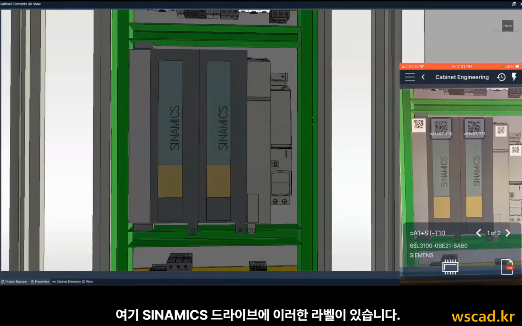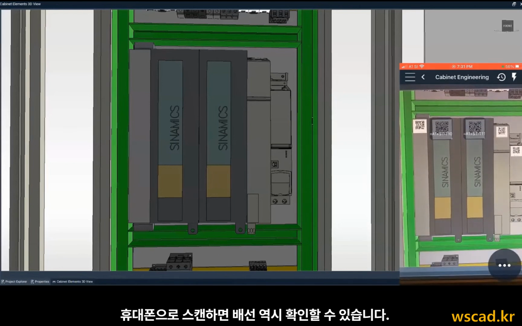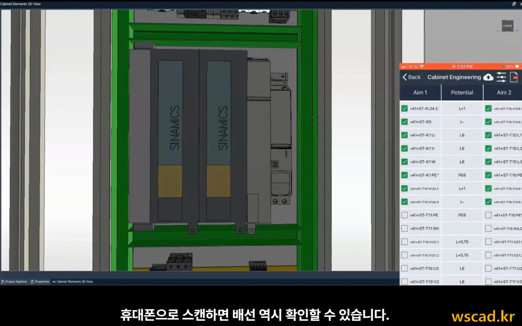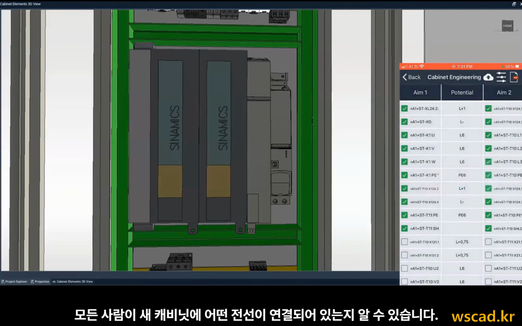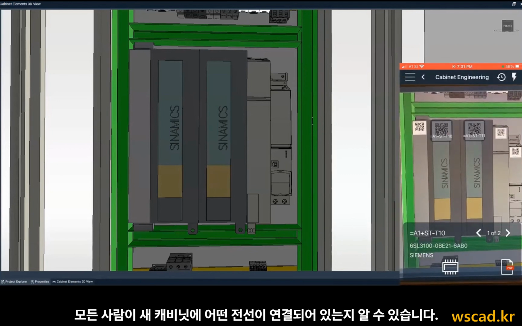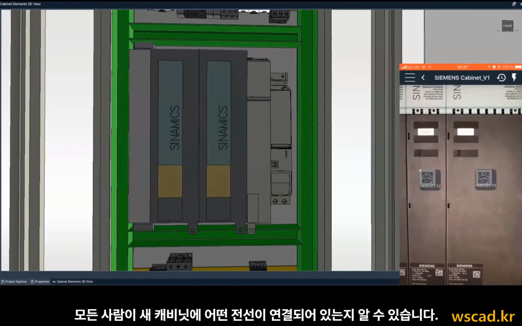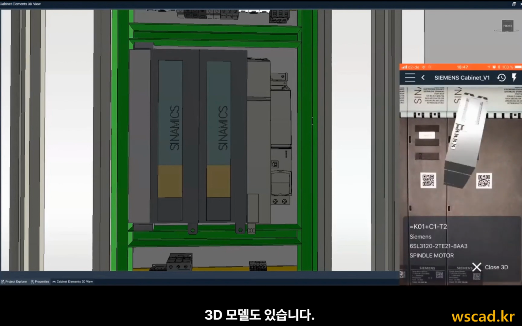Here you can see on the SINAMICS drive, we have these labels, and we can scan it with a mobile phone, and we can check the wiring. We can check which wires are wired, which elements are wired, and then we can send this document to our colleagues, and everybody knows which wires are connected in the new cabinet.